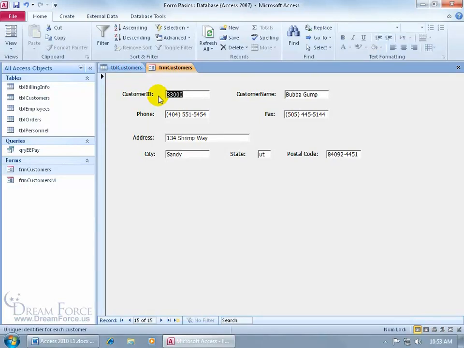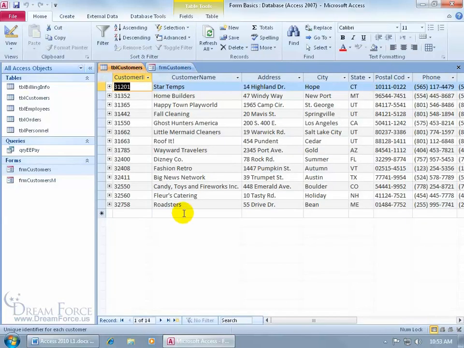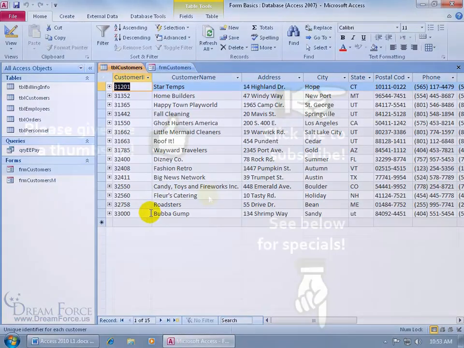Now remember, any records that I create in this form or any fields that I update should update the customers table. So if I go back to the customers table, didn't work, I lied. No, I'm kidding. Because I already have the table open, it needs to be refreshed. So up here in the Records group, of course on the Home tab, click on the Refresh button. There we go, it added it. Otherwise, if I had it closed and I created a record, when I pulled it up, it would be available.